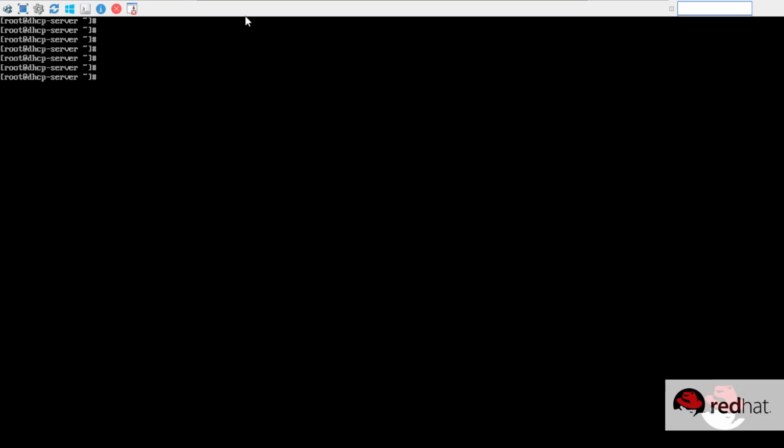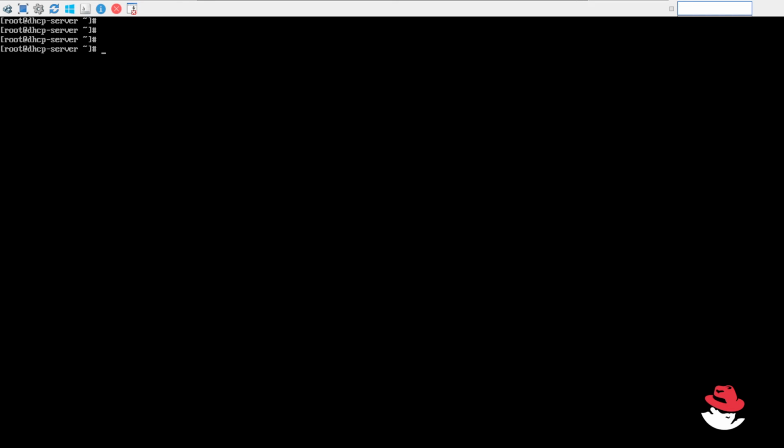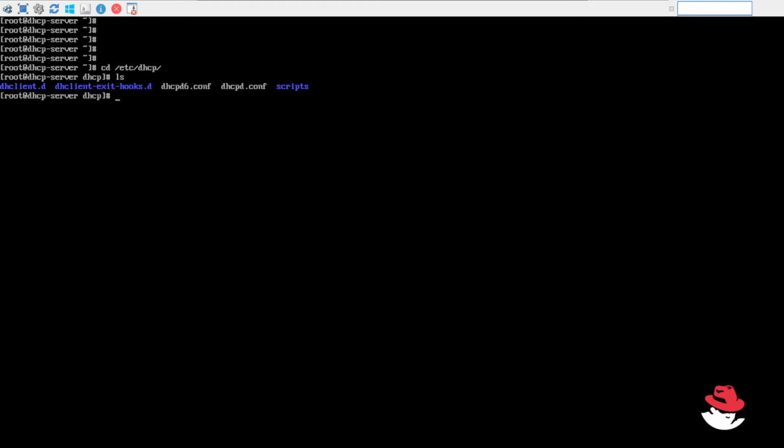Okay, so if I go back and say rpm query DHCP, you can tell we installed the package, but we need to go inside and fix it. The location is /etc/dhcp, right there. You see that? There is a specific configuration file, which is not the DHCP6 but DHCP.